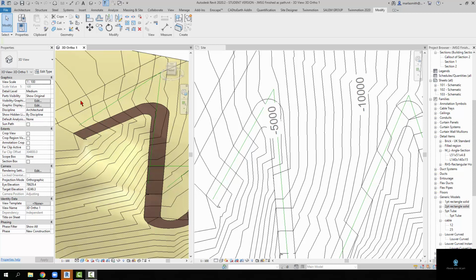Just on the top, we'll do something really simple up here, and then I'll do another one that's a little bit more complex. Just a component up here to create a little trellis at the top, so you might be hot up here or something when you get up here. So the first thing I'm going to do is a little strange. I'm going to go to my Massing and Site tab.